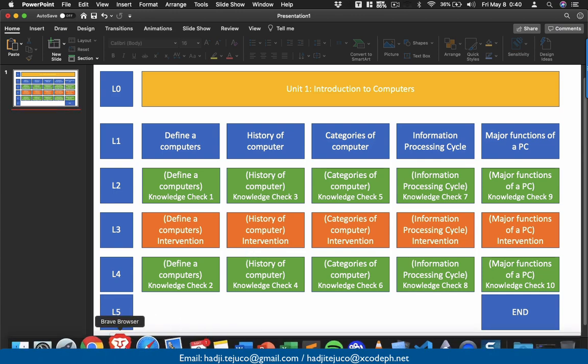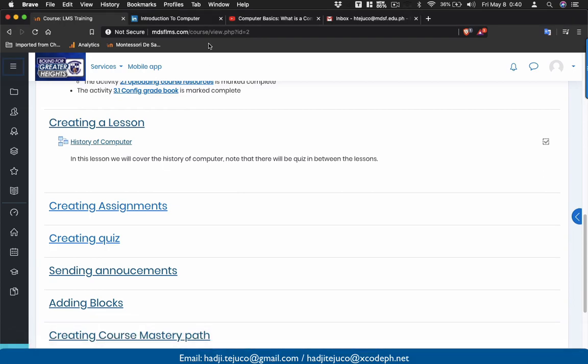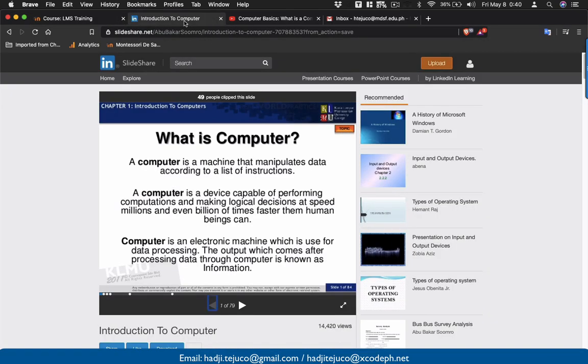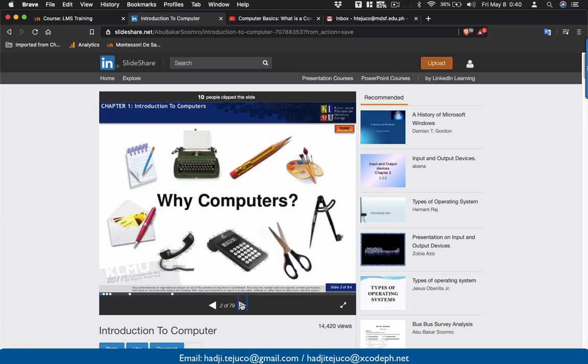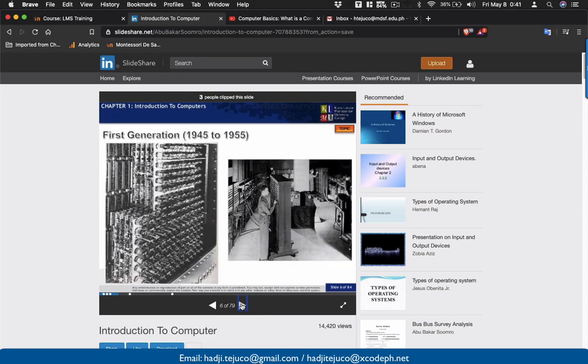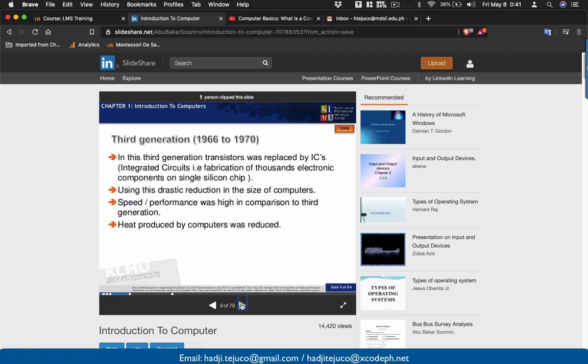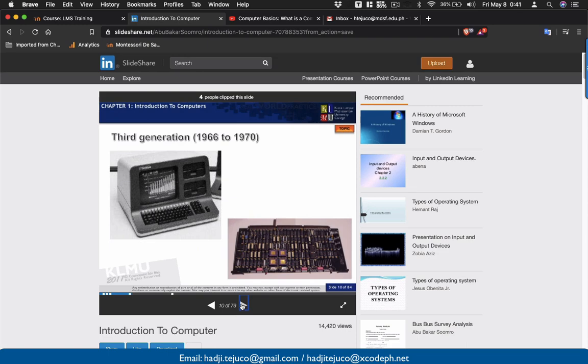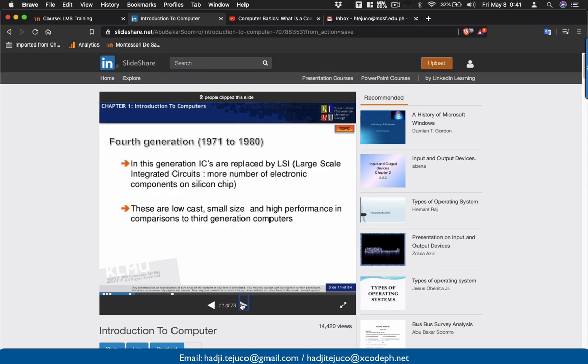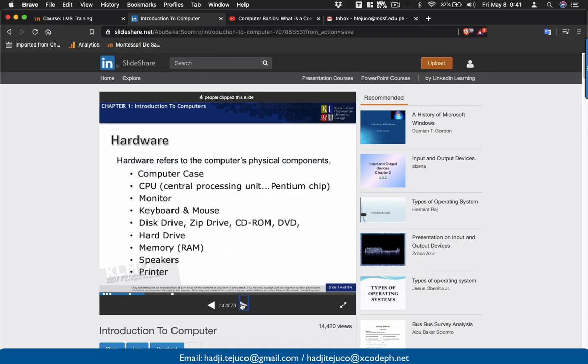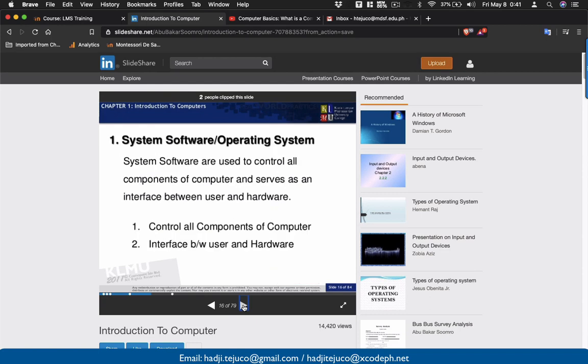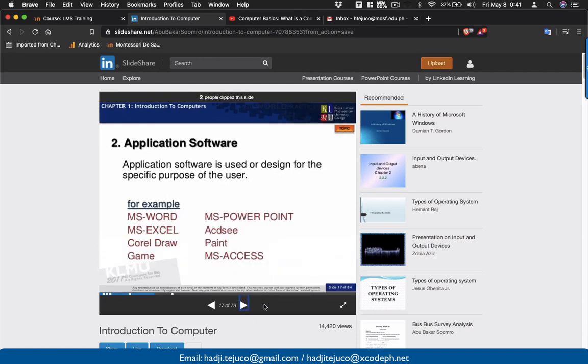So, why am I saying this? So, let's say, for example, you'd like to discuss something. I have here history of computer. And then normally we just upload this to our learning management system. Okay, so the student will just read, sometimes they will not bother reading this one. Okay, so it would be best that as they go with the different topics here, they could do several assessments, and that is through the use of lessons.